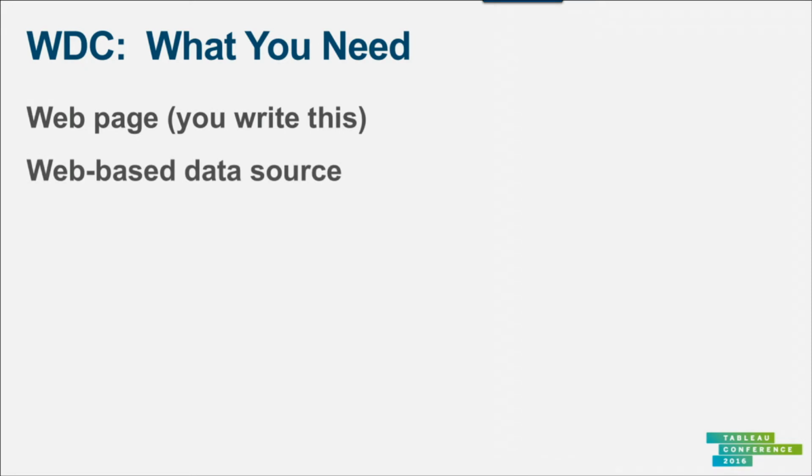And of course, you're going to need to identify what is that web-based data that you're connecting to. Ideally, it would be some kind of RESTful web service in JSON format, which is exactly what we just looked at on the USGS website. But in fact, if you have an XML web service, or even just a table on an HTML page somewhere, you can use the Web Data Connector to connect to that directly from Tableau.